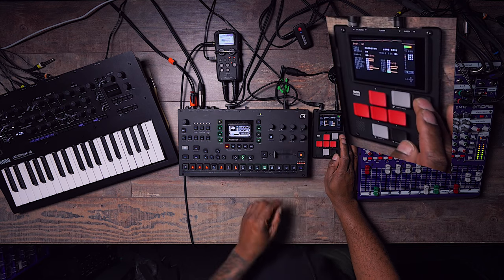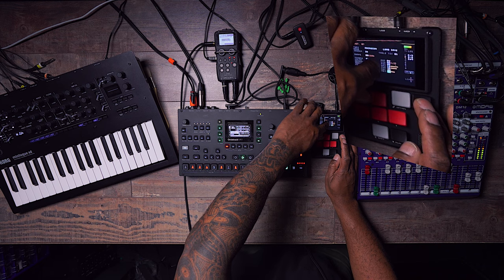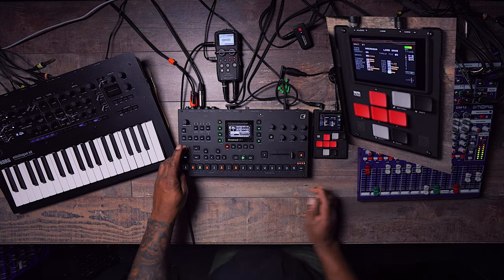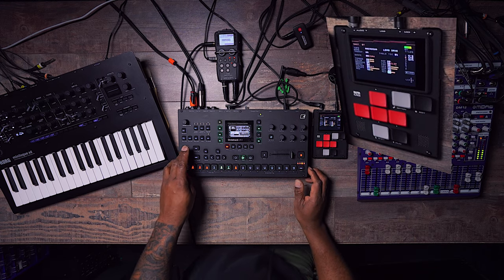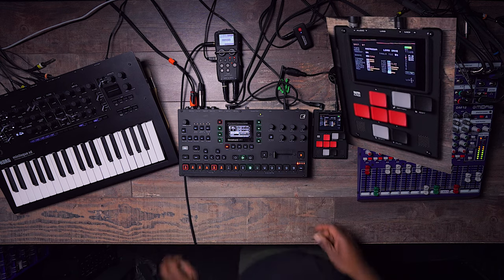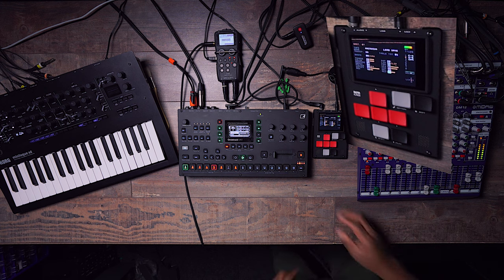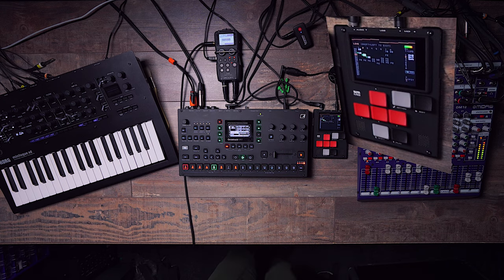Woo! Bam, bam, go in. Like it, right? So it's fairly simple, it's a very simple concept. And then you start playing your strings.